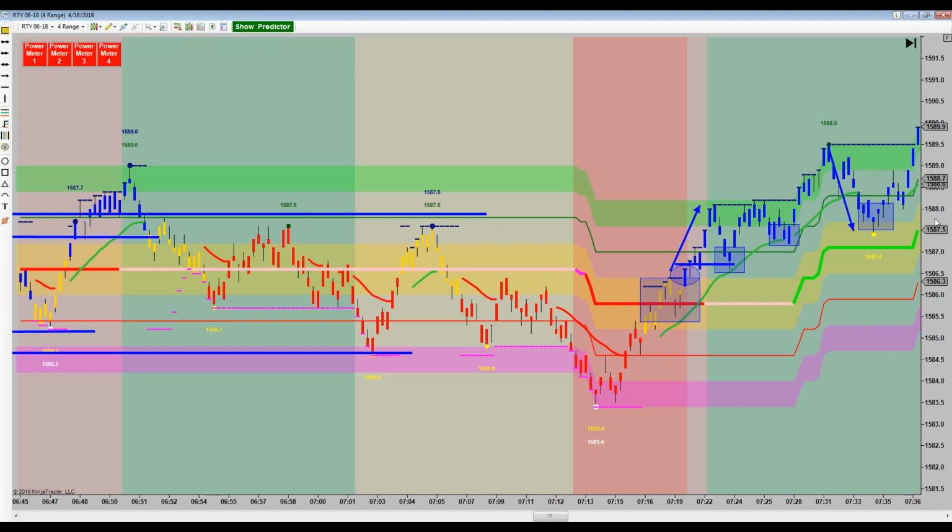Now, I want to distinguish the difference there. You might say, well, why are you biased to the upside? And you said over here that this box can go either way. Look at the location of these boxes. Can you see how different they are? The position of the box and the status of the trend between this box and this one right here. Does everybody understand what I'm talking about?